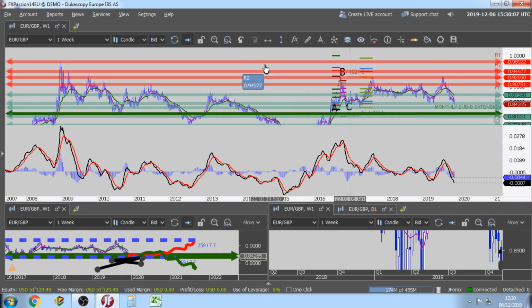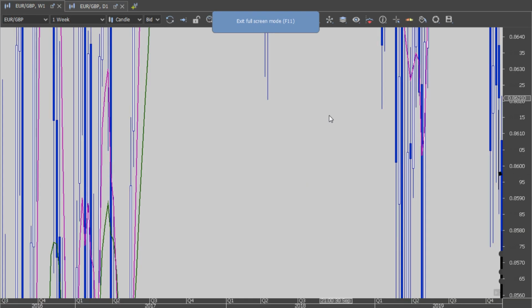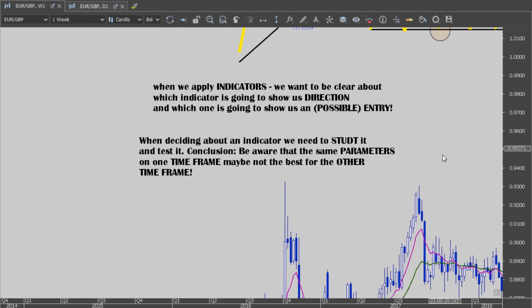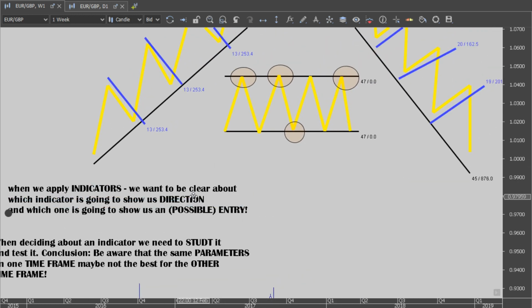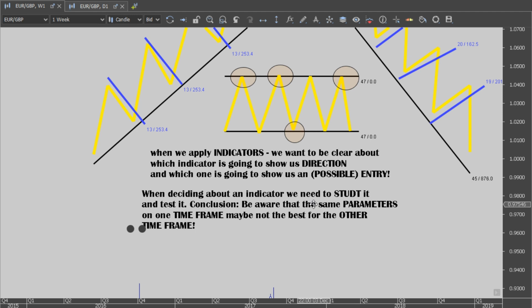Let me see if this is the chart. This one, let me see, full screen, there you go, yes. Okay, so when you apply, everybody, it doesn't matter if you have MACD or Stochastic or RSI or Bollinger Bands or Parabolic SAR or Ichimoku or whatever, the indicator is going to increase the risk if you don't have some other indicator or strategy where you can check, double check and triple check the direction.